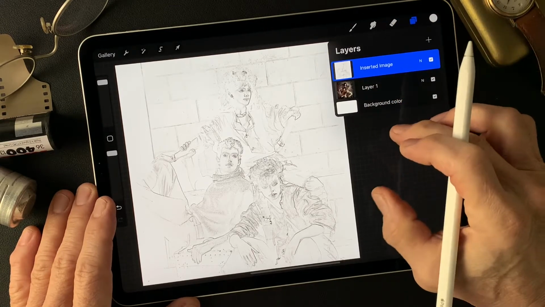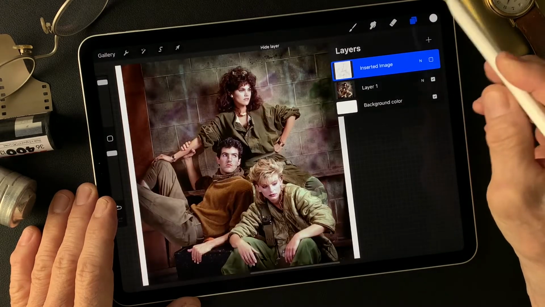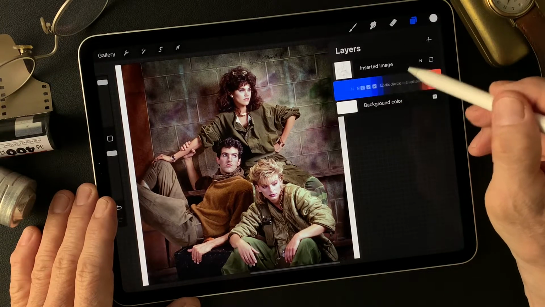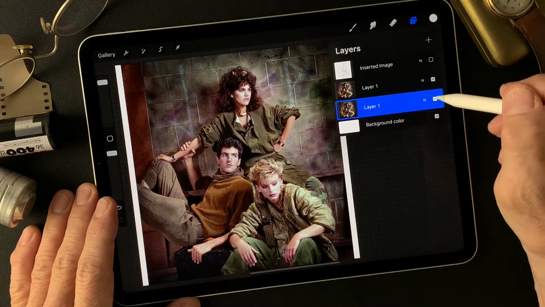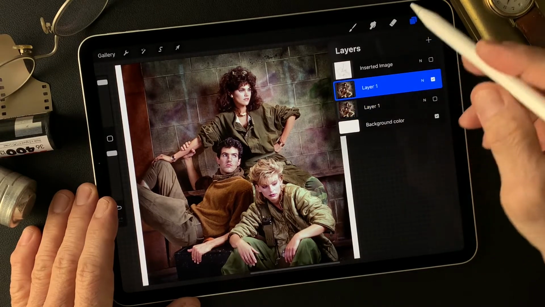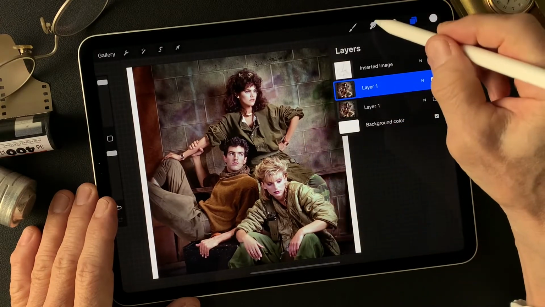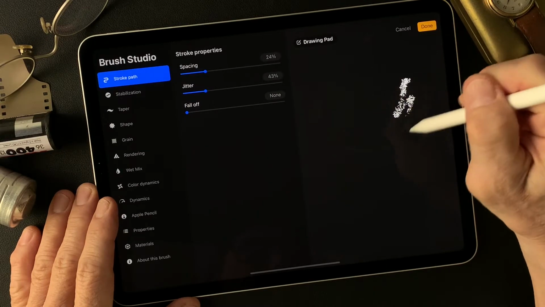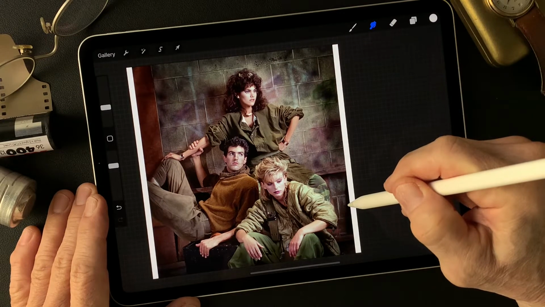Well, let's get started. I'm going to turn this image off, and I'm going to duplicate this layer, then turn this base image off to keep it, and I'm going to work on this second one. I'm going to use the smudge tool. Okay, use the smudge tool. As always, this is pretty good. Nice smudge tool.